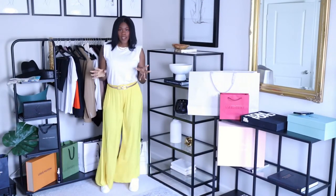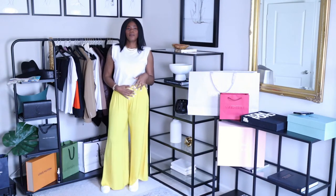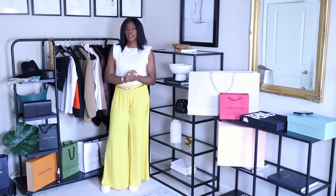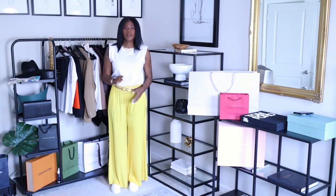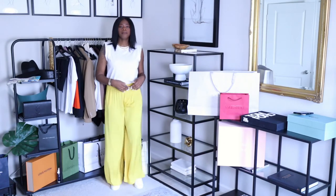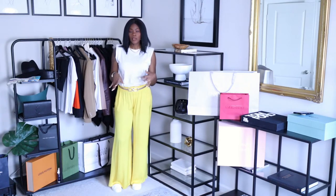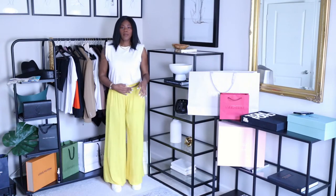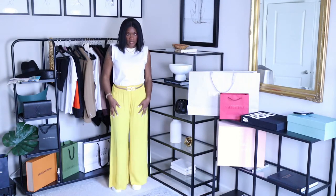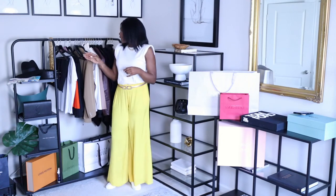Welcome back — so here's the second outfit. This may not be for everyone but it's a chill outfit. These are Zara Palazzo pants, and I find that Zara Palazzo pants and some of their trousers fit me really well. These could be a tad bit longer, but I don't usually wear these with heels — usually just flats because they're a relaxed pair of pants. I threw on a belt over it and kept the same sneakers on. Simple — if you just want to go out shopping or be comfortable, this is something I would wear. The belt is Zara and the pants are Zara. Lately Zara has been having things that fit tall women, so go take a look.